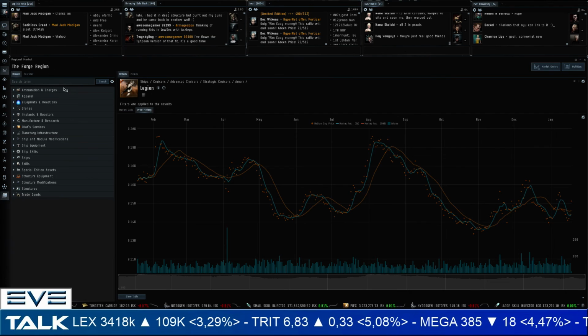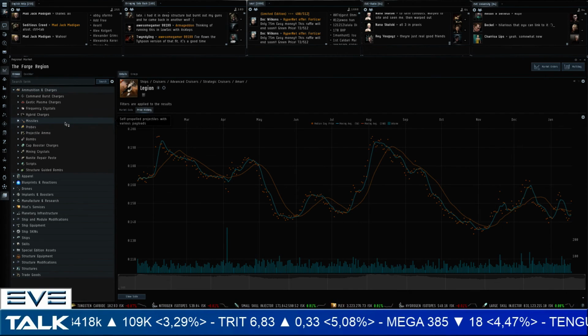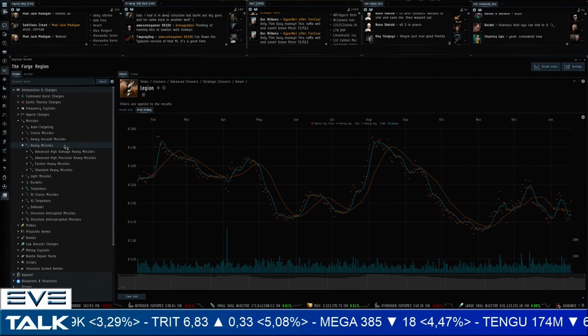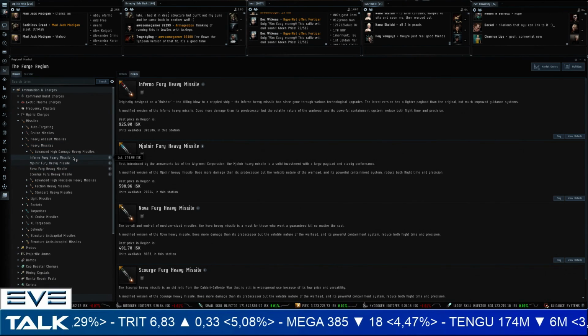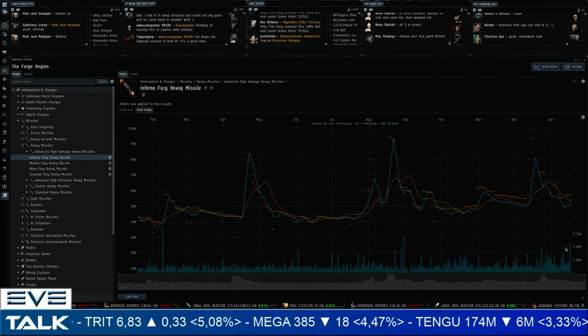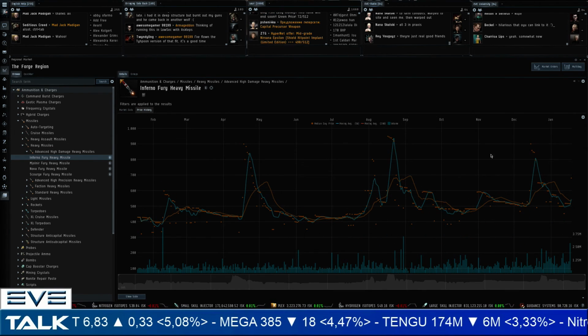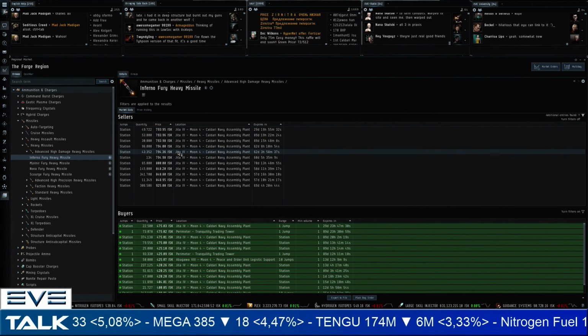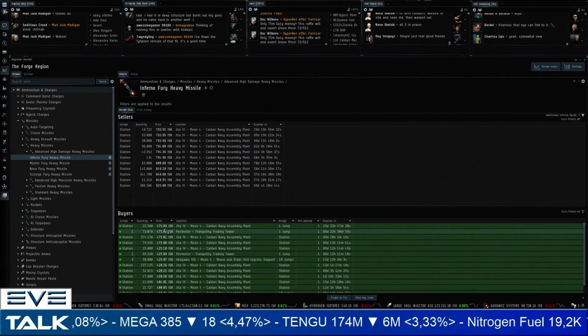Like that. So we're talking munitions, missiles, and let's start with the heavy missiles, of course, because these have been buffed by 5%. Yep, volume increase quite substantial. 500 ISK most of the time, I would say. 800 ISK for the sellers, 475 for the buyers.